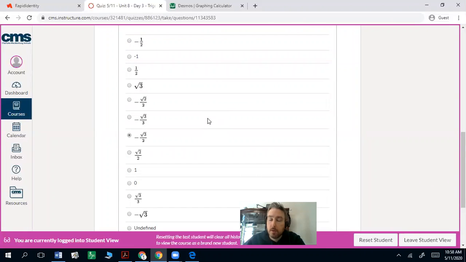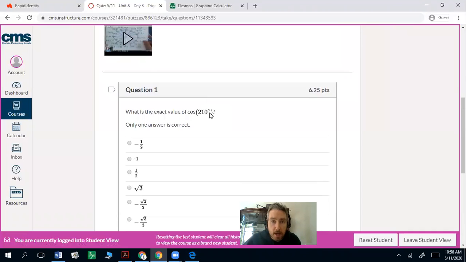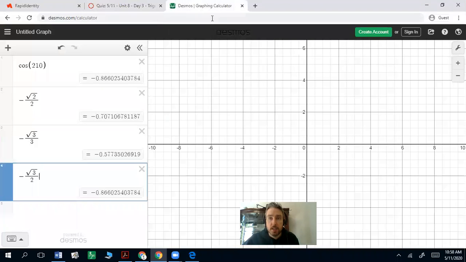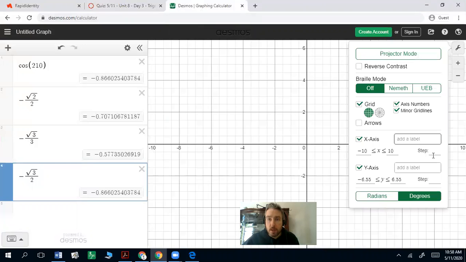Pretty cool. You don't have to worry about subtracting 360, adding 360, converting it to radians or degrees. Just type it in Desmos, but make sure that your mode is set to whatever the problem asks for. If it's a degree symbol, put it in degree. And let me refresh you on how to change the mode. On Desmos, if you click the wrench, you can go down to radians or degrees.